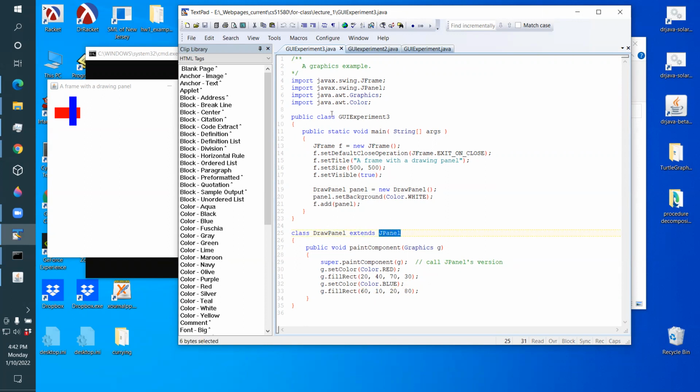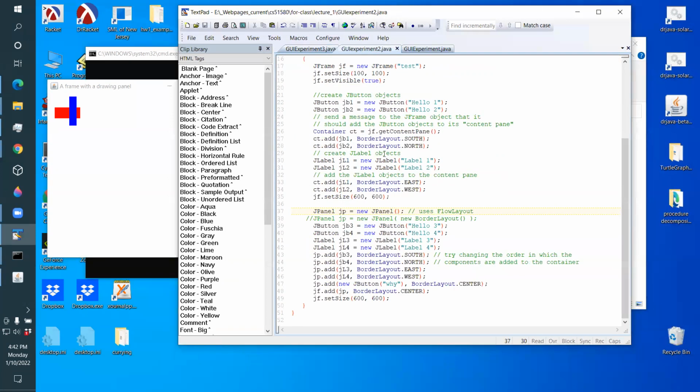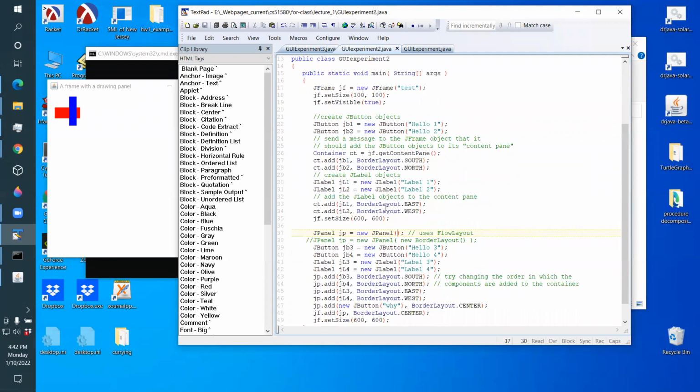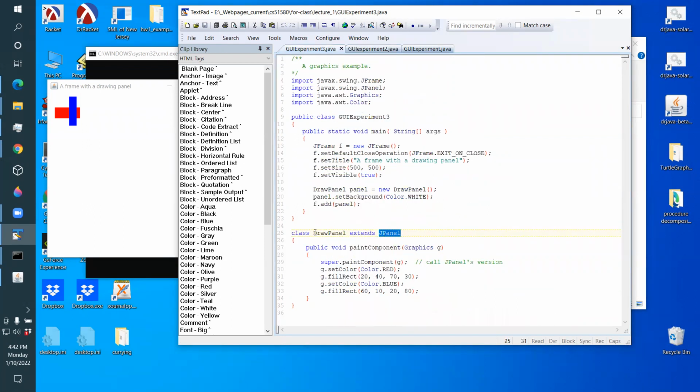Before, if we look at these examples here, notice that we added a JPanel with the flow layout, or we added a JPanel with the border layout. In this example, I'm doing something subtly different. I'm making a subclass of panel. And what I'm doing is I'm going to make this subclass of panel be a panel that draws on itself.